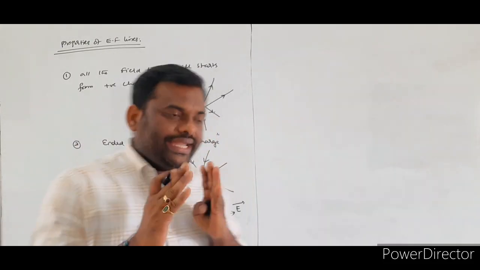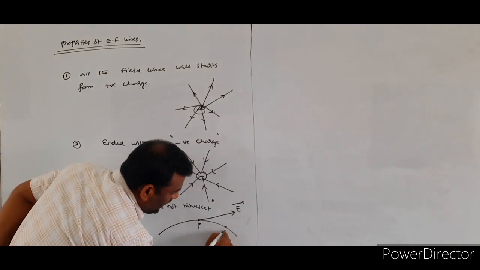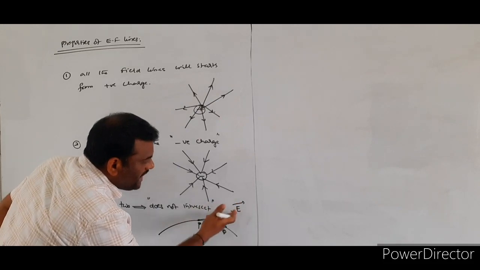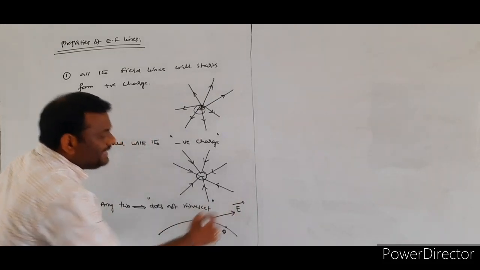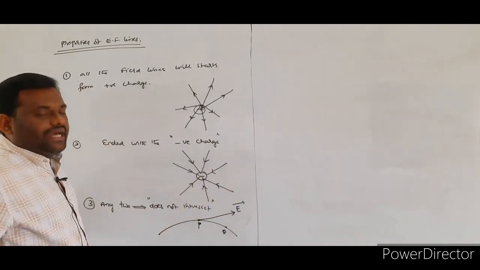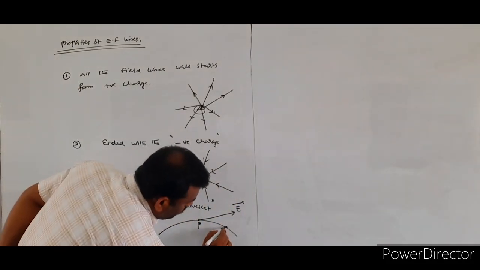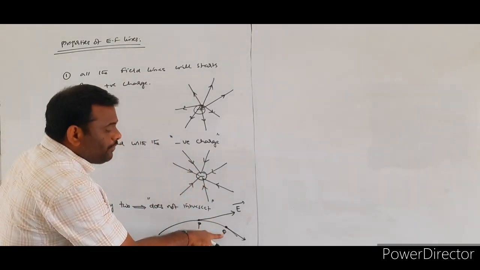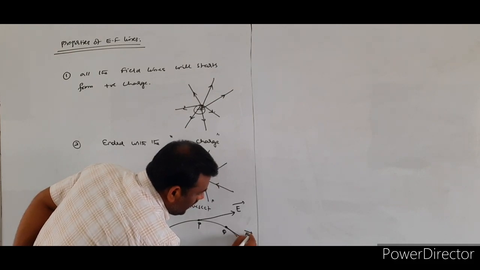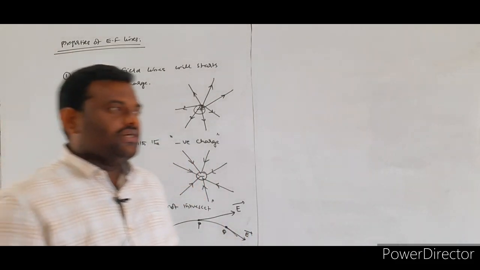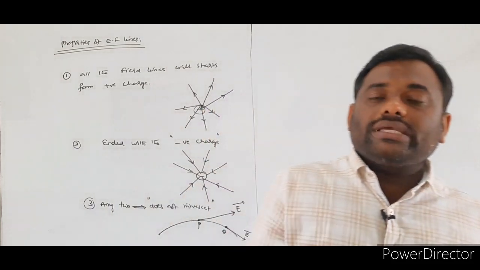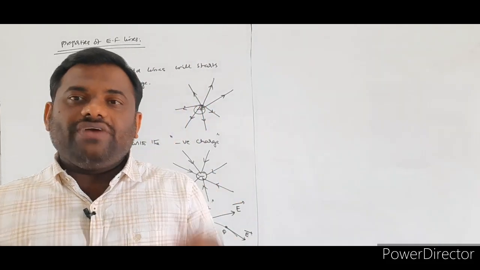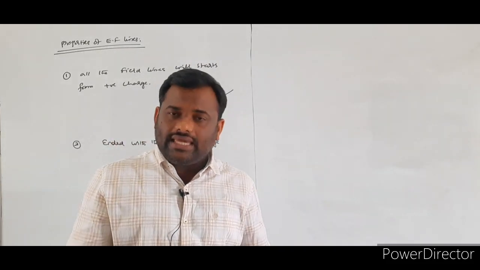at that particular point. Suppose here I consider two points P and Q. At the point P I draw the tangent, which comes in this direction, so at the point P the direction of the electric field will be in this particular direction. Now I consider the point Q, here the tangent will be in this direction. So whenever you draw the tangent at the point Q, that tangent gives the direction of the electric field. So in a given region, how can we know the direction of the field? By drawing the tangent over the given field lines, that tangent gives the direction of the electric field.